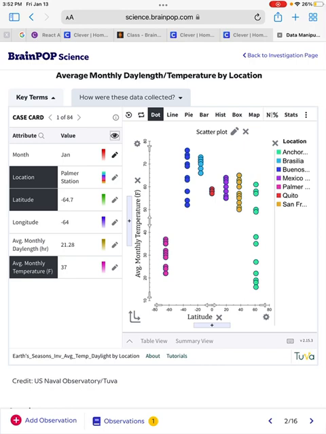Other than that, those are kind of the brief tips that I have. I want you to really pay attention and try to understand what you're seeing. We will talk more about it next week.